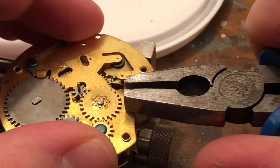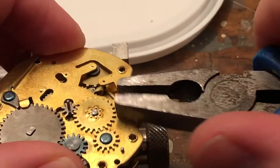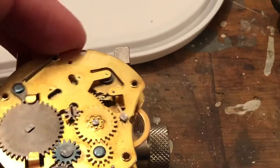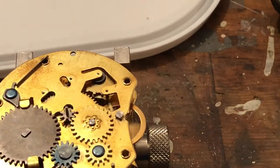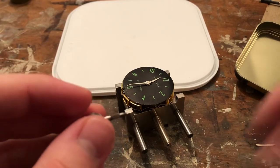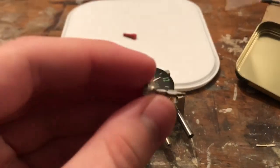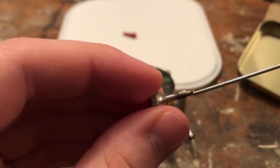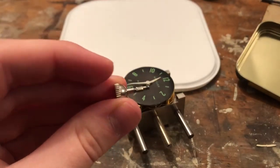You know what? That seems quite tight as it is. That might fix my play problem right there — oh, it wasn't really a problem, but anyway. That pliers method still needs a bit of revision — I've kind of scratched the cup just a little bit. I skipped showing you putting the dial on, because there's not some great method I've got for that. I'm not going to be in here every single day, so.